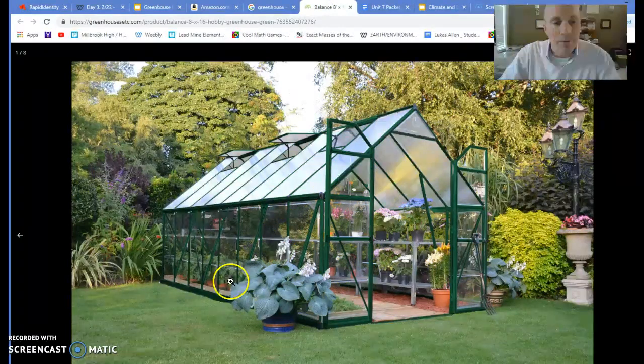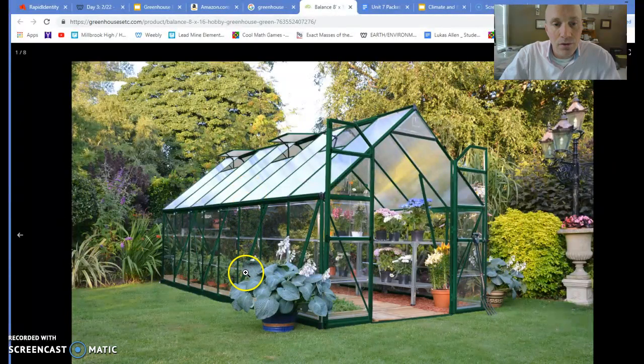If you've never seen one, this is what a greenhouse looks like. The greenhouse effect is named after this type of thing because the same thing that this structure does, the Earth's atmosphere does to the Earth. Even though this one has some things painted green, that's not the reason it's called a greenhouse. A greenhouse is essentially just a glass house. If you were to ask what color a greenhouse is, it really doesn't have a color, because glass is just whatever color is on the other side of the glass.